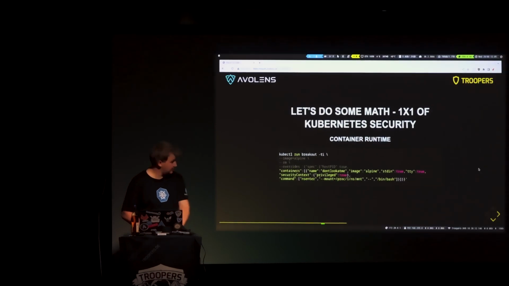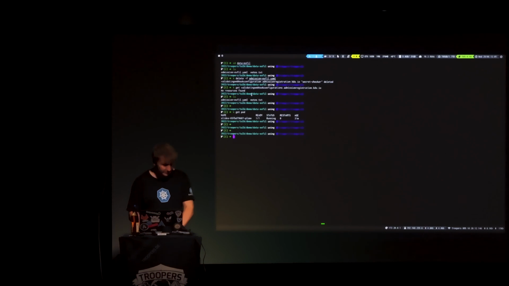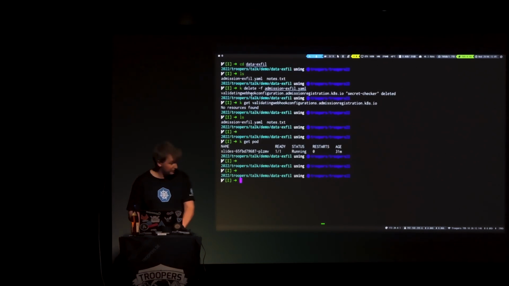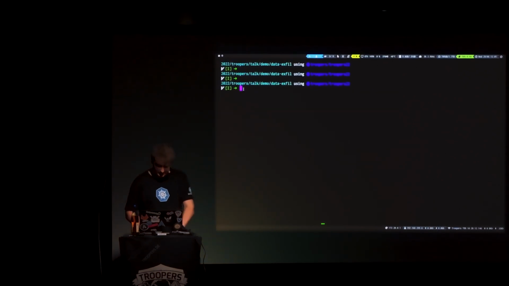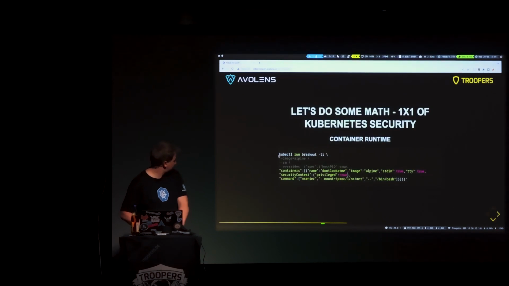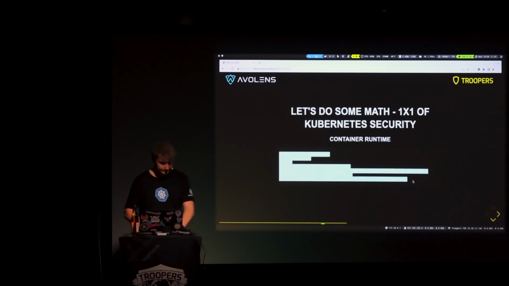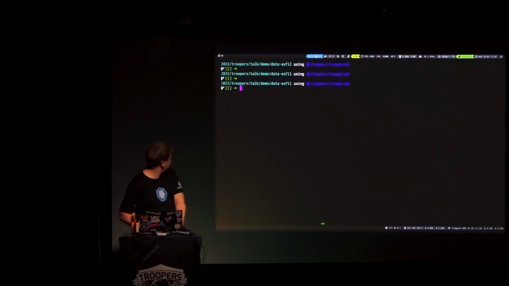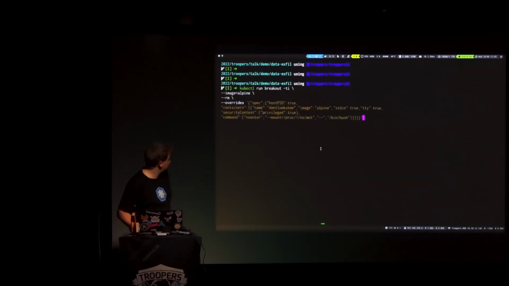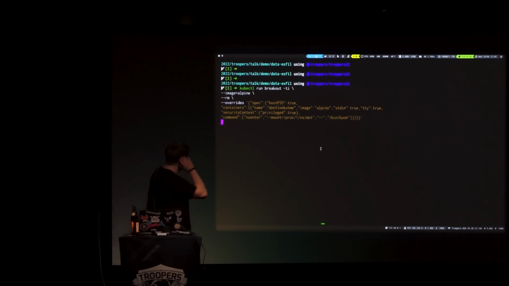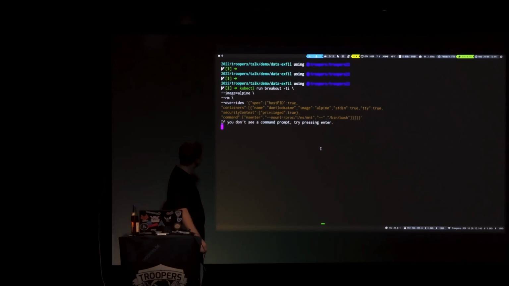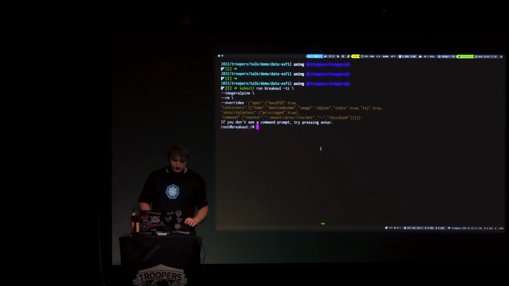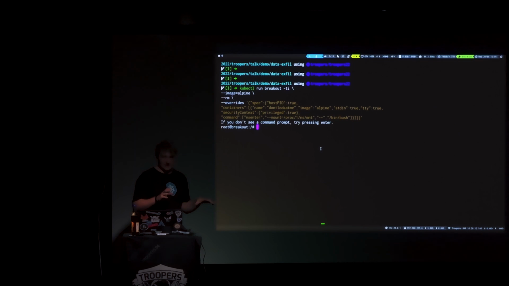And let me see if I can pull that one over. Yes. I hope you all can see. Oh, I should have mirrored it. If I copy this one, and I hope the internet is good enough, and I execute it, you just need to wait a little bit. Yeah, and there it is. We now literally did a container breakout.